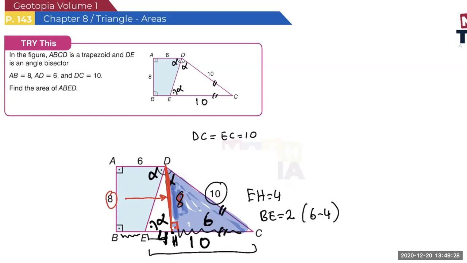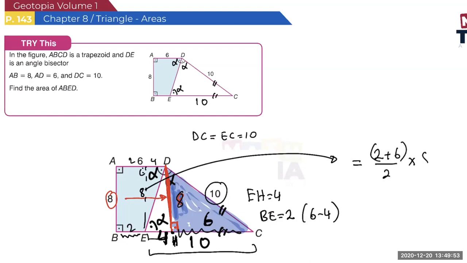Then we can use either the two triangles concept. So you can use even this rectangle and another triangle, or the area of this trapezoid. So the area of this trapezoid becomes 2 plus 6 divided by 2 times height. 8 divided by 2 times height, that is going to be 32, our area.